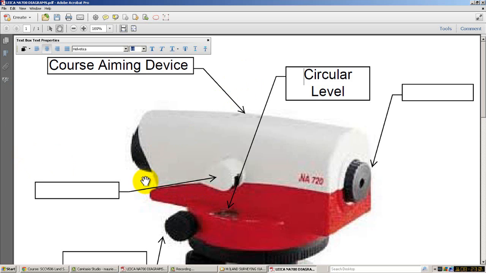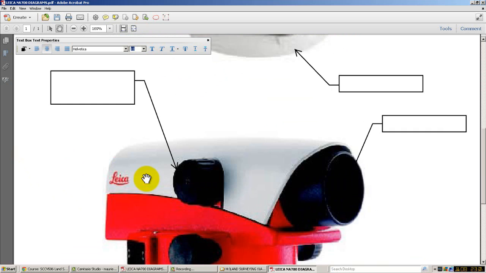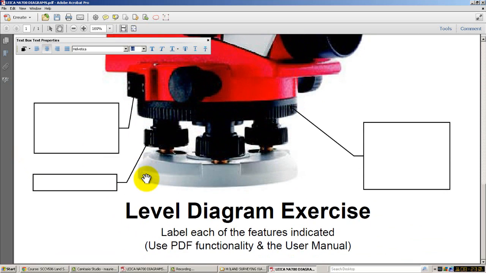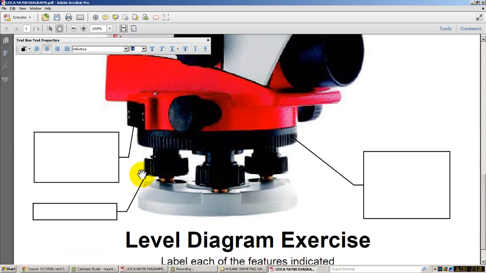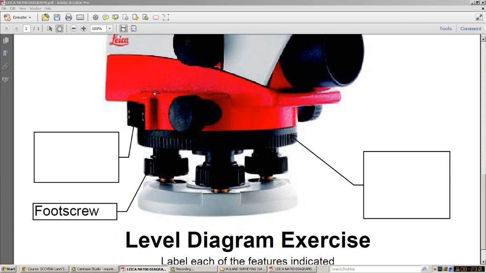Okay, and then we can move through all our various ones here, make sure we've got them all done, they're nice and tidy, and what have you. So this one here, just double click in there, might put in there foot screw. I'll just have a quick check of that, make sure that I've got the right wording there. Yes, that is the foot screw. Wouldn't want to put your crook.